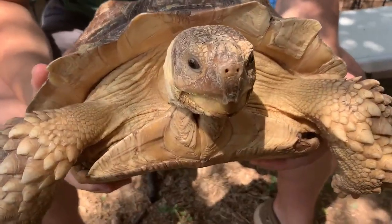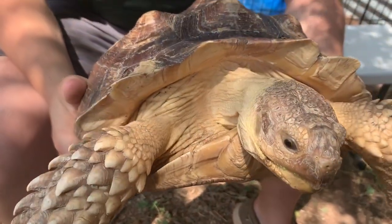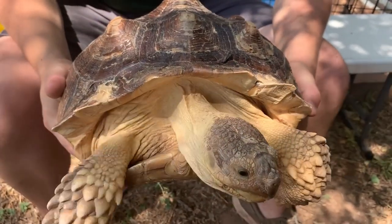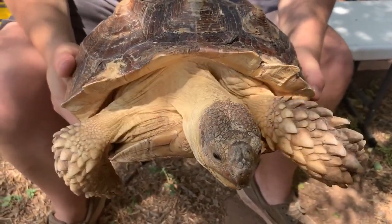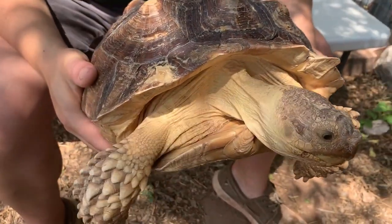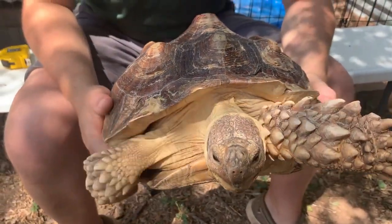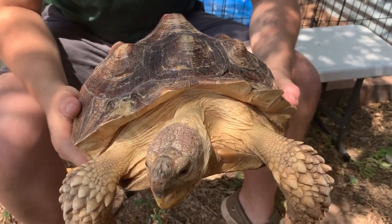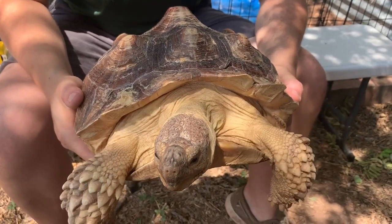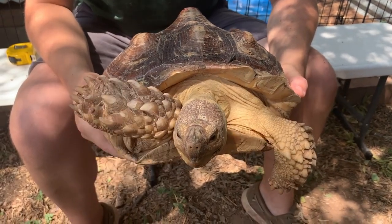Now the other thing about these animals is when people get them, they don't realize that these guys are escaping machines. This is one of the most lost animals that you could possibly own, and that's because they like to burrow. When these guys live in the desert, in order to escape the heat, they are capable of digging burrows down 15 plus meters. That is an insanely deep burrow. So when they get into your backyard and you let them just walk around, if they have the opportunity, they'll burrow right underneath your fence. A lot of people get these animals and they end up losing them. So I would always encourage you, if you were to get a tortoise, make sure you do plenty of research.